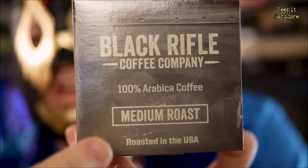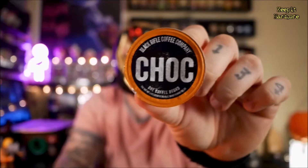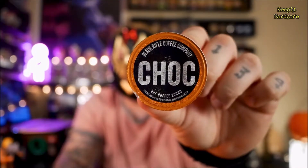Black Rifle Coffee Company Chocolate — this is premium chocolate flavored coffee. It's got this cool little box, kind of like a little case, like you're carrying your ammunition in it, which in a sense you are. This is my ammunition right here. Medium roast. So inside this box you're going to have 12 of these rounds. That's what the top of it looks like. Now I'm about to go put this in the Keurig and make a cup of coffee.